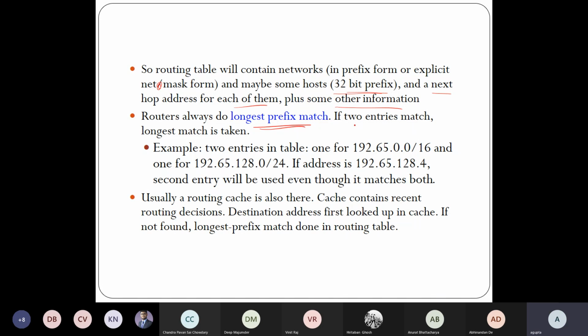What is longest prefix match? It says if more than one entry matches, take the longest match, the one with the longest prefix. Here's an example. Suppose there are two entries, 192.65.0.0/16 and 192.65.128.0/24. If the address is 192.65.128.4, it will match both this and this.